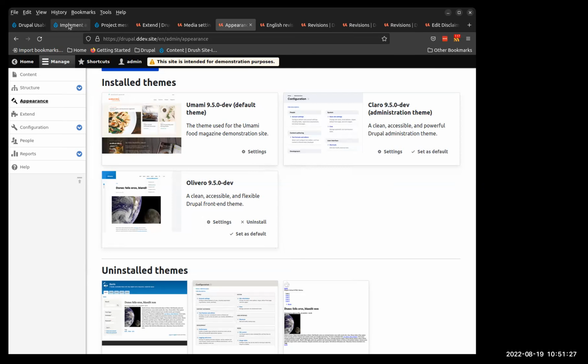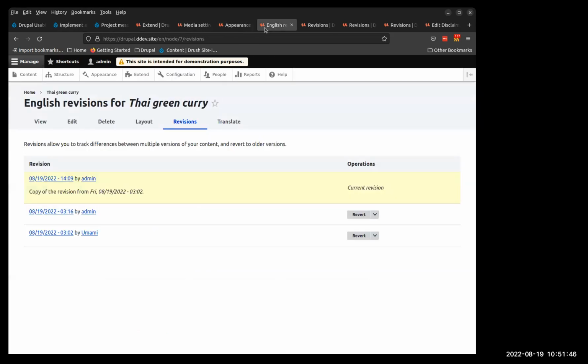And so it sounds like the main point is that we want this to be consistent with the revision UI in Node. And I think there was a specific point about the styling, that yellow color on the current revision, and the help text. Yeah, and that would be part of bringing that consistency.